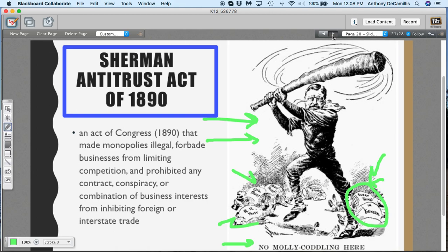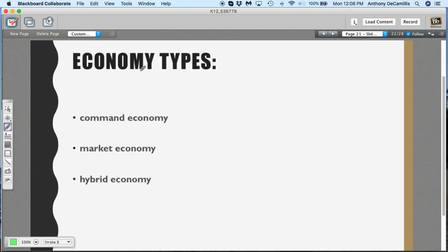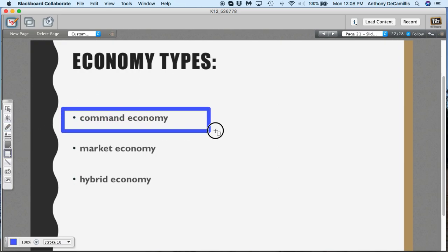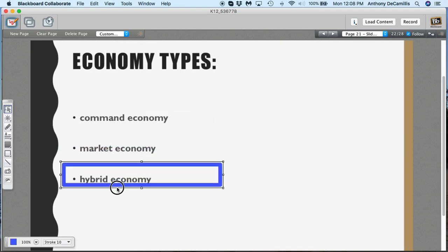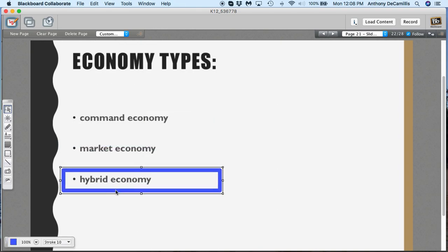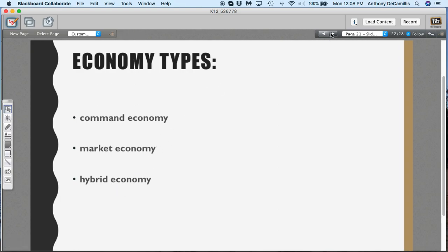So lastly, to push forward and wrap this thing up, I promise, we've got to define a few more terms. This is going to help us in the coming days. We've got to talk about three different forms of economies. I know, we have to switch gears, but we'll keep it simple. Command, market, and hybrid. It's pretty straightforward, and the United States is always trying to balance these competing forces.